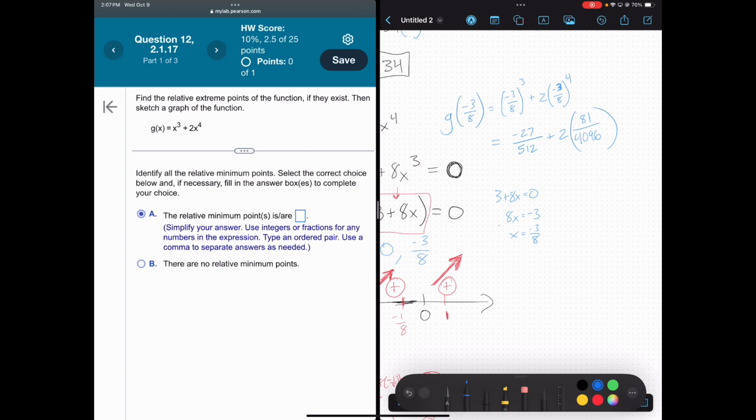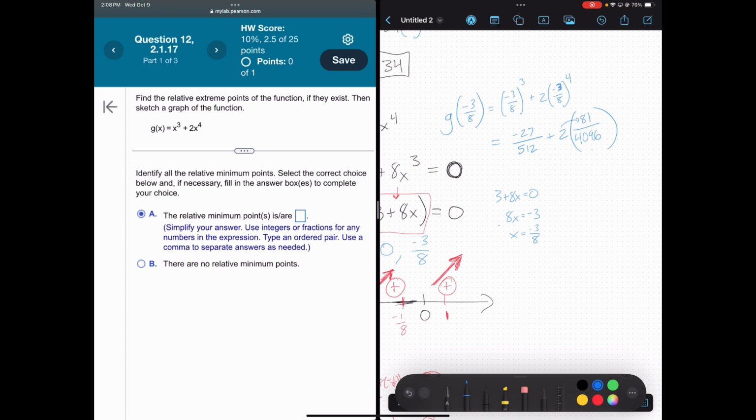The fun part about this problem is you can't just put that in as your y value. You have to simplify it. You have to simplify this y value into just one single fraction. So I'll go ahead and distribute the 2 over to this 81. What's my common denominator if I have 512 and 4096? This is the hardest part about this simplifying, is finding this common denominator. It ends up being 4096. Please don't just multiply 512 and 4096. Your answer is going to be massive.